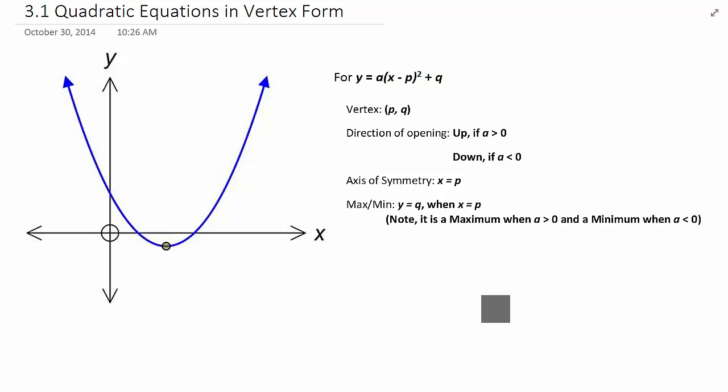In Math 10, you talked about the concept of the domain and the range when you referred to functions. The domain is all of the x values that are possible as input values in this function. For quadratic equations, there is no restriction on the x value. You can square any x number that you want. So the domain is the set of all x values such that x is an element of the set of real numbers. And what about the range? The range will be real numbers, but not all of them. If this parabola is opening upwards, then we have a minimum value of q, and the range will be that y is greater than or equal to q and is an element of the real numbers. And of course, if the parabola is opening downwards, the range would be that y is less than or equal to q and is an element of the set of real numbers.